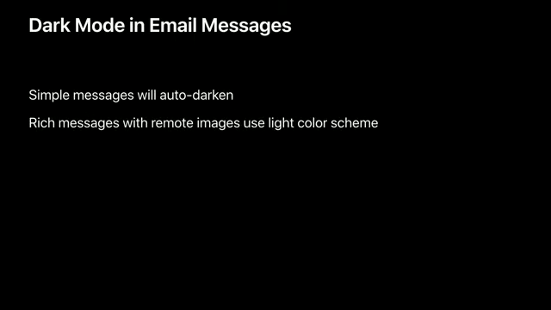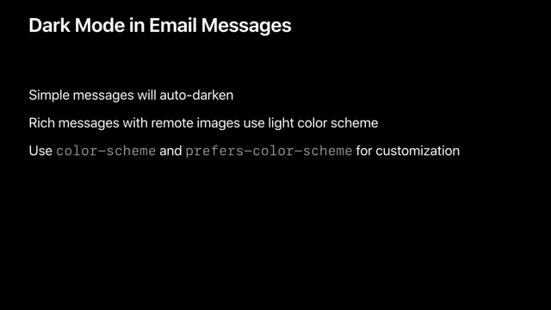To recap, simple email messages will auto-darken even if they include inline image attachments. And rich email messages with remote images, like custom email marketing campaigns, will use the light color scheme by default. You can declare support for the dark color scheme in your marketing email messages and use the media query for custom color and image customizations.